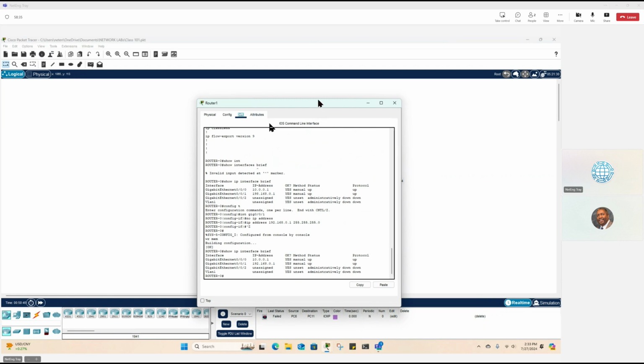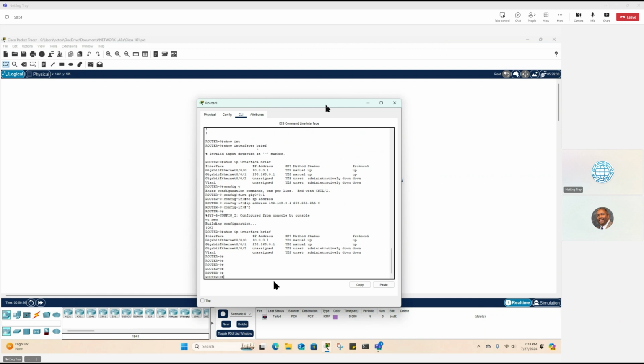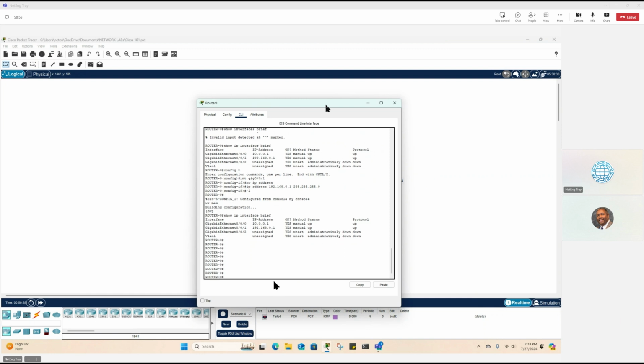And I'll tell you, I don't like to do too many things in one sitting, right? But this is the thing I talk about all the time. If you just hit enter a couple of times, just to kind of clear the screen. Hit enter a couple of times. Okay. Now do a show run, and we're going to do it all the way. So do show run.